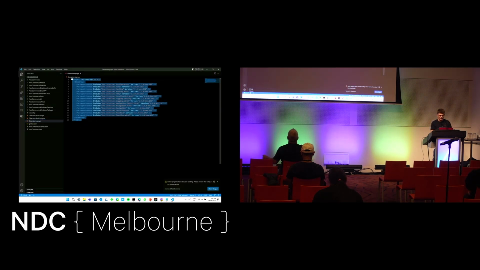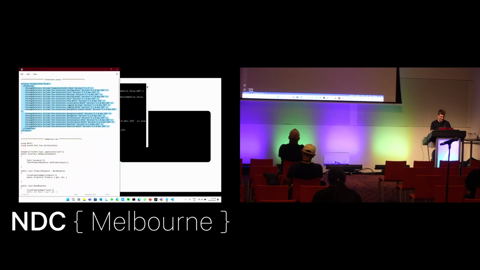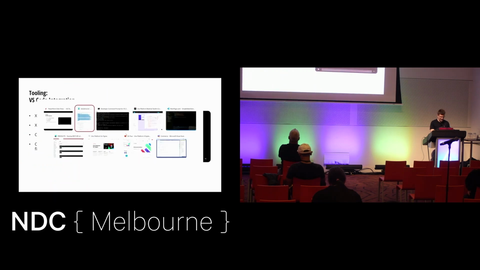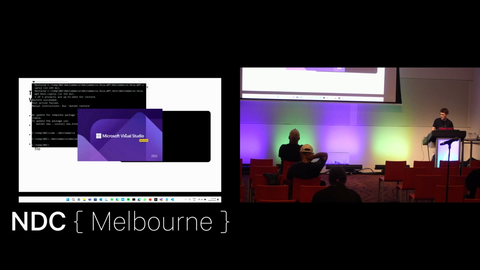So you'll see here that these are basically all of the extensions libraries that are referenced by default. I'm going to add a couple in there to do with Refit, because I want to be able to import an endpoint without having to write a bunch of code. You'll also notice that I've imported the community toolkit. This gives us some boilerplate code for an implementation of INotifyPropertyChanged and some neat code generators that we'll see in a second. So I'm going to save that, close that, come back to my command line, and I'm just going to go dot ndc, and launch Visual Studio.